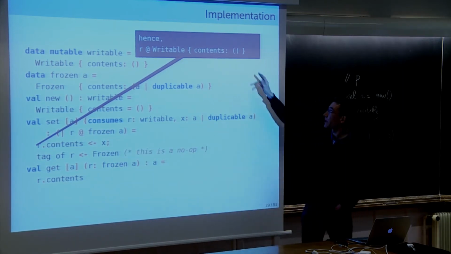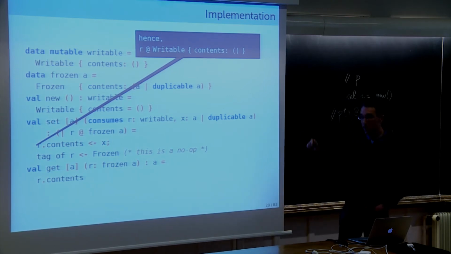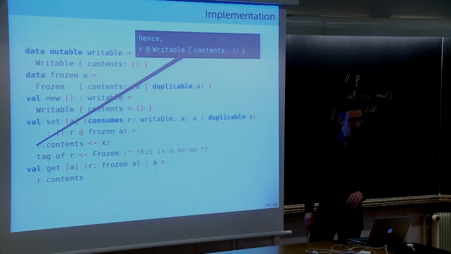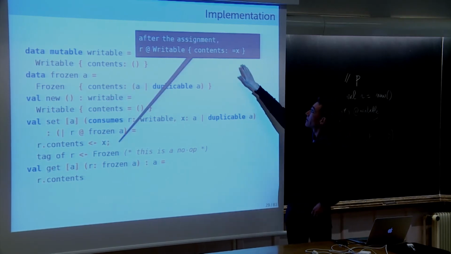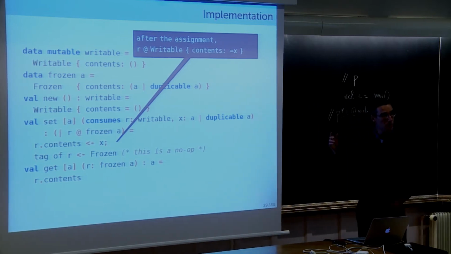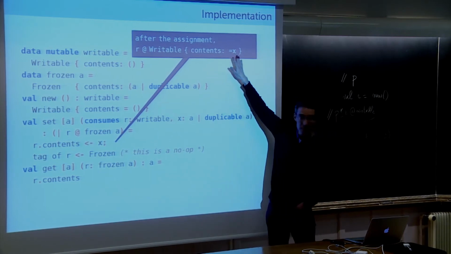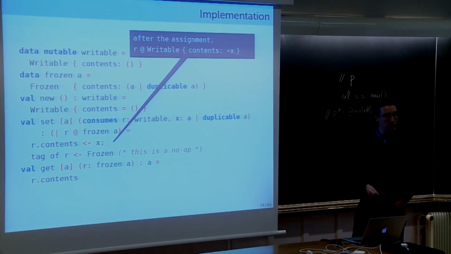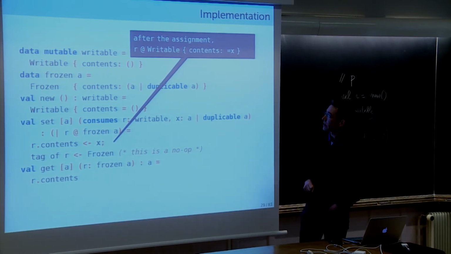It's going to write x into the contents field. And we will get a new permission after this instruction. I guess you can guess what the new permission is going to be. We are going to have just one slight change. Just change unit here to equal x. And that's, again, the most precise description possible. We know that the new value of the contents field is x, so its type is equal x, the singleton type whose only value is x.